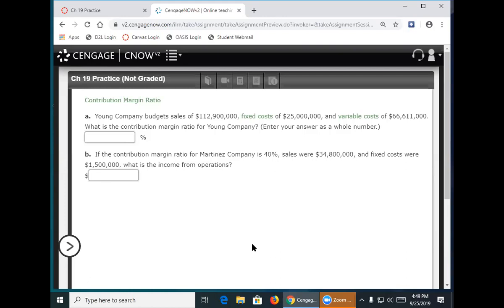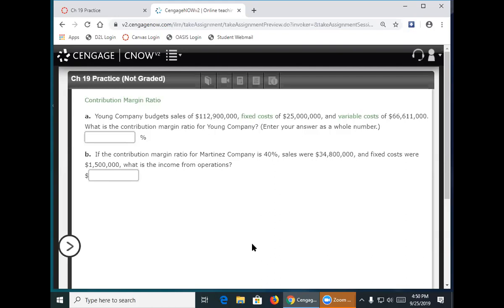On this one, we're going to calculate our contribution margin first. They don't give it to us in units though, so we're going to do it in dollars. I don't have that on the notes, I guess, that you can also do a contribution margin in dollars. Since they give it to us in total dollars, our contribution margin is always sales minus variable costs.